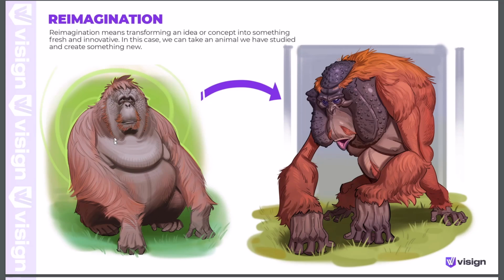Okay, so here we have an orangutan. But what if we want to make something new, something different, like a new creature design? Well, we can take that thing that we have studied and we can change and play with those elements from, let's say, in this case, an orangutan. And let's say we take the face flaps, the mouth, and maybe certain parts of the proportions and just bend and play with it and push it in different ways. And then we have something new just from one animal. Instead of just mixing different animals together, we create something new from just one animal. And that's why doing studies of specific animals can be quite fun for that reason alone.